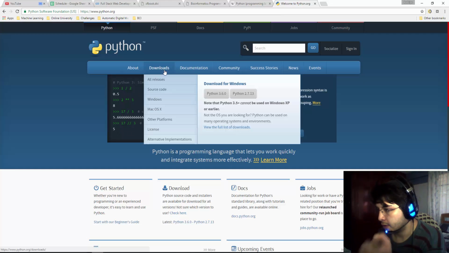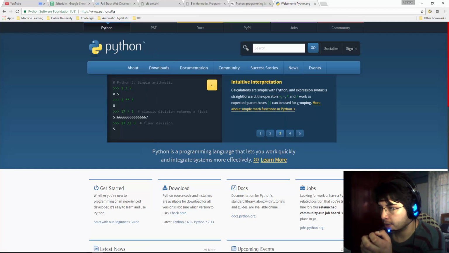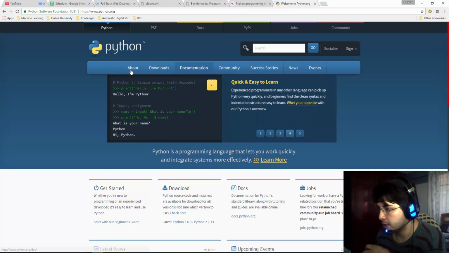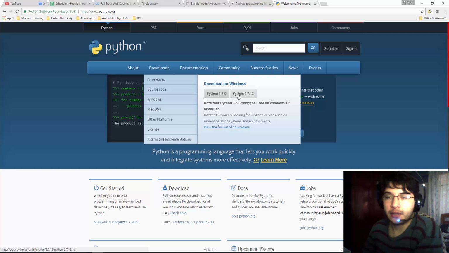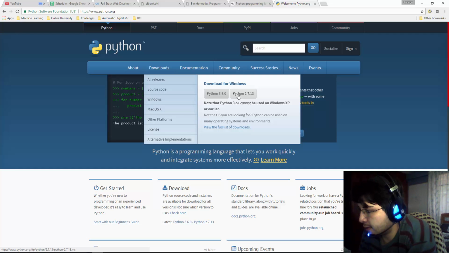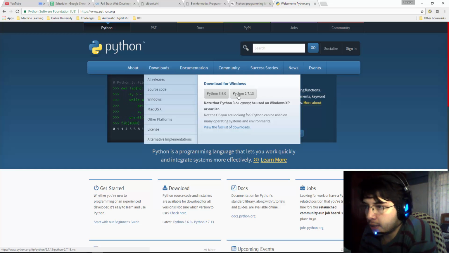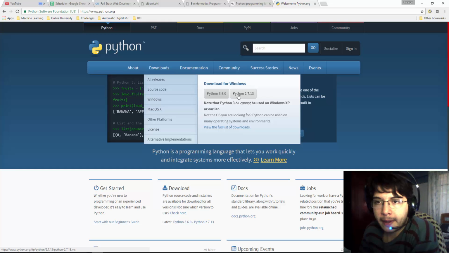But first, for the download, it is very easy to do. You just go to the Python website. I mean, just follow this protocol, this host, and you don't have to request any page. Go to the downloads, and there are two options: Python 3.6 and Python 2.7. Actually, I was using Python 2.7 until the last months. I really liked it, but as I have seen in an Enthought video, a channel on YouTube that shows videos of Python, Python 2.7 is going to be deprecated.